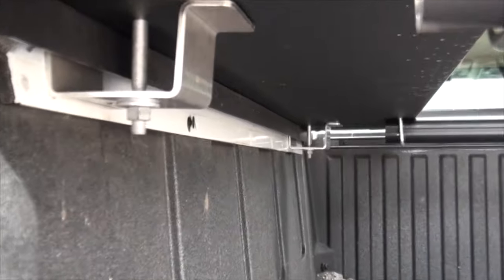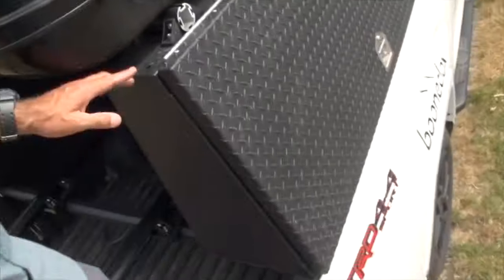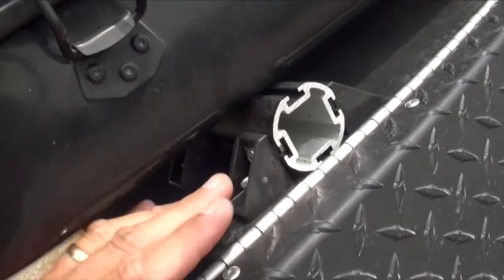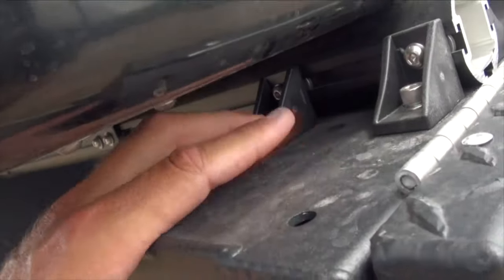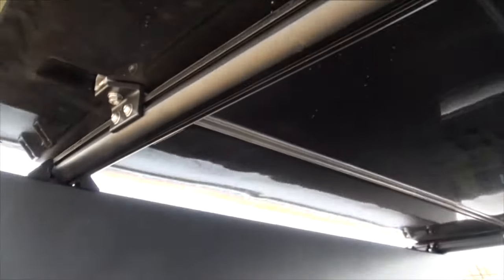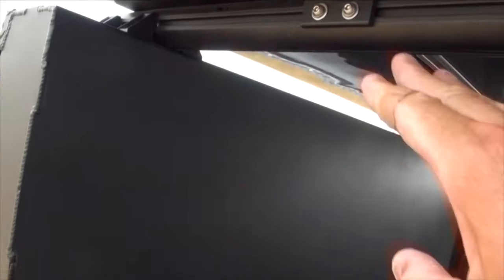There is 4 of these, 2 on each side, that secures it to the truck bed rails. I've hopped up top on the tailgate here to show you. We have the groovy extrusion, which those of you with a T-bone or landing gear know this extrusion, this shape from those Boonedox products. And we have these brackets here that will secure it to the top of each of the gearbox. This groovy extrusion goes along the length and just connects it. You're going to have to cut this to the right width of your truck bed to make sure that it fits.